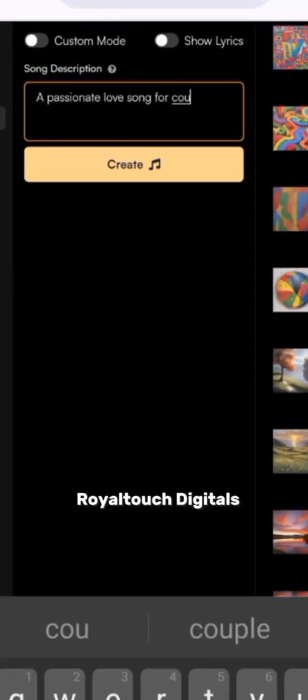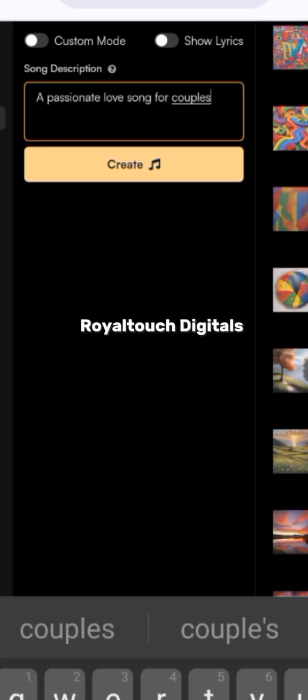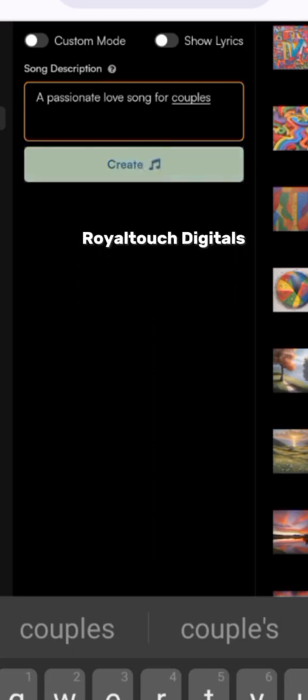Let me just put it like this, for couples. So I'll just click on create.